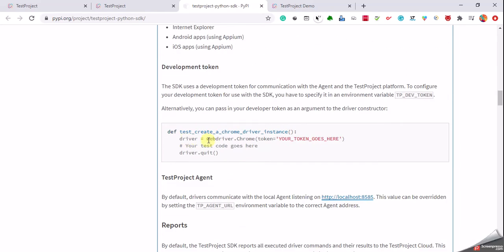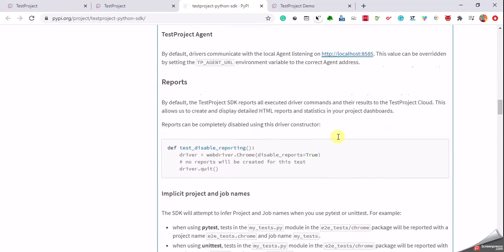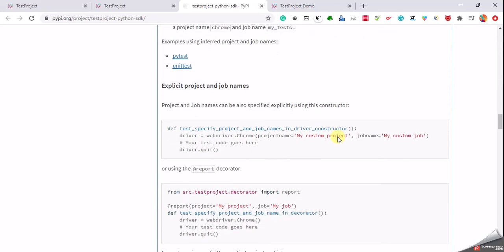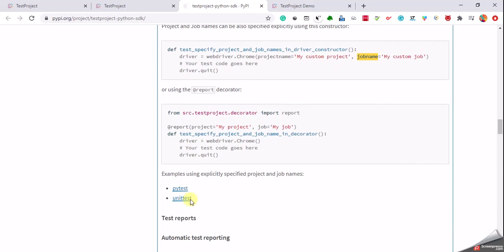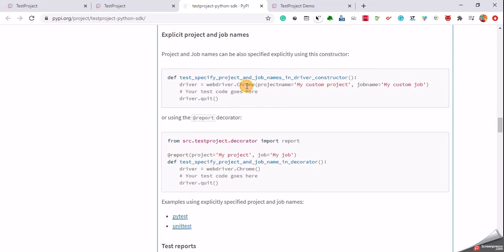Here if you can see webdriver.Chrome, your token goes here, and if you want to explicitly put your project and job names, you can put your project name and job name here. And there is a decorator, the report decorator, you can use. Instead of making it explicit here, you can put it here, my project and my job, any of your choice, and then you can run.